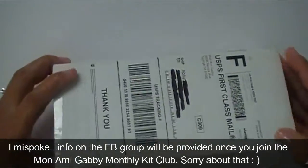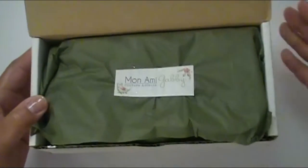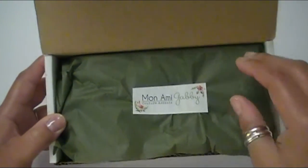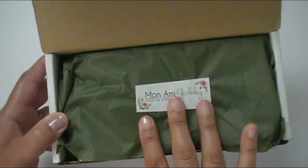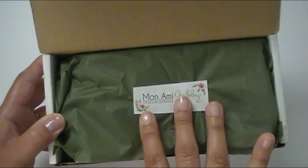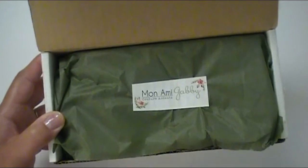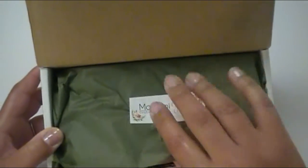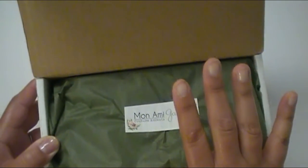So this is how your kit is going to come. It's going to be in this little white box here with your address information, of course. You open it up, and then total Marina style, even the packaging is just awesome. I love that she puts a sticker on the top so you know who it's coming from. I like to keep these, and I love that it's wrapped in some really nice tissue paper that you can also reuse for future projects.